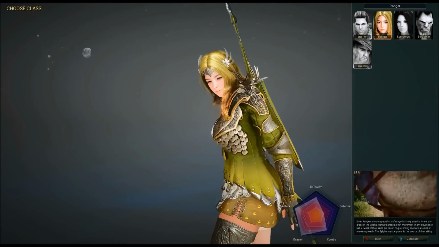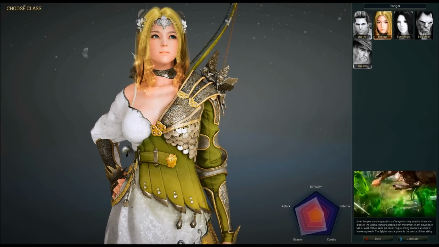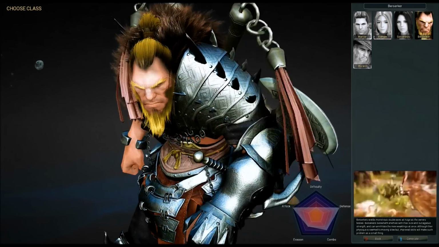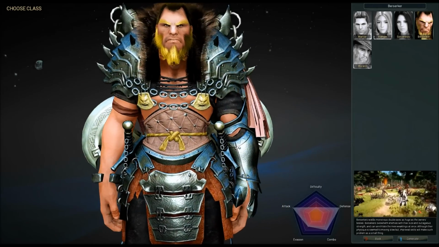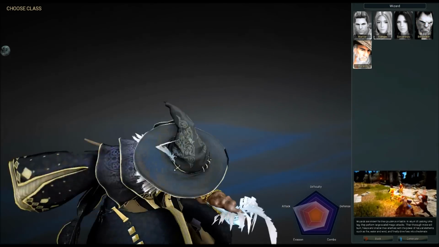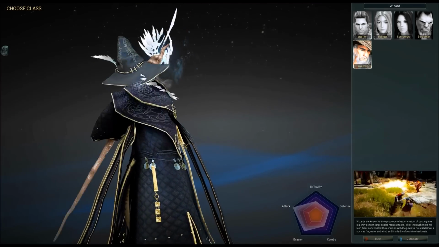And yes, you will notice one very important thing. Everything is in English. There's also some character classes missing. This is, of course, the alpha test for the NAEU version. That's the North American slash European version, which is based out of the Netherlands by Daum EU.